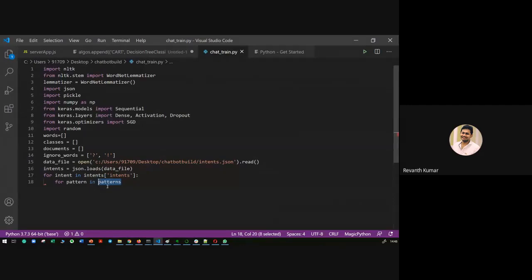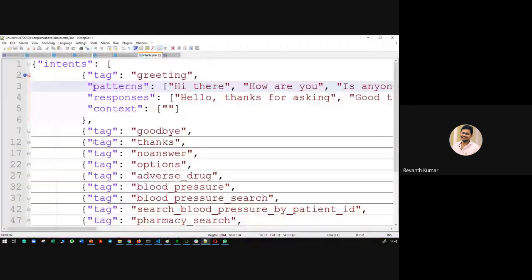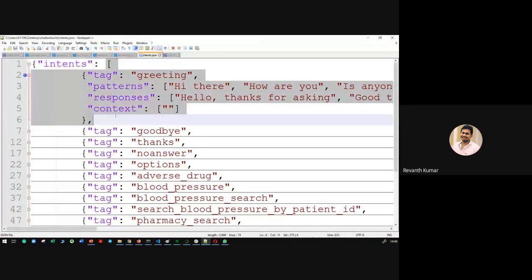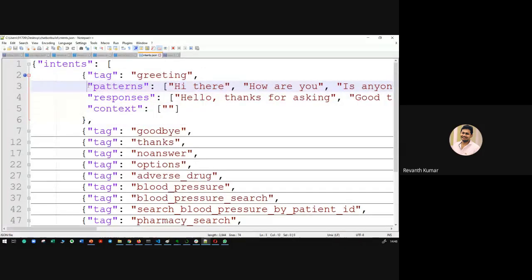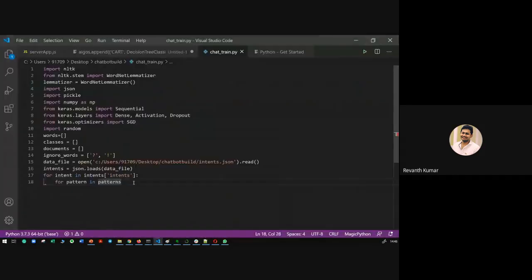Now, what is patterns here? First of all, you retrieved the intents, you got the array, then you retrieved object by object. Patterns is an array with all the possible messages that a customer can send you. That is identified as a pattern.